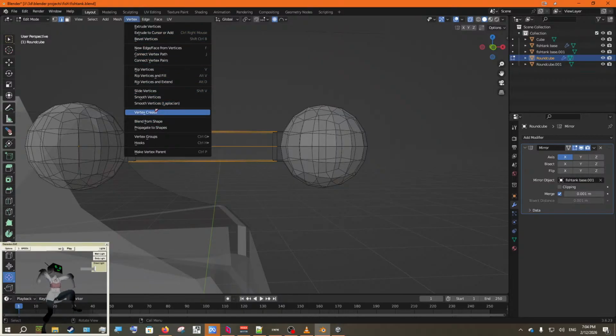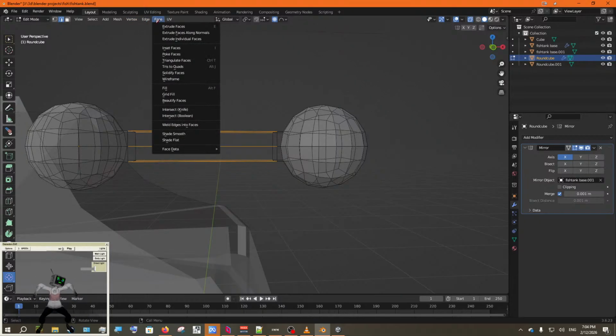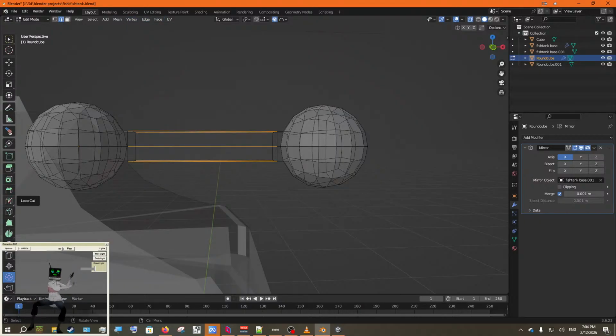No. Is there like a smooth function? Yeah, smooth function.